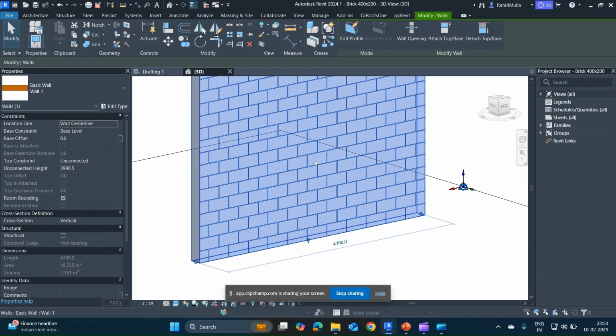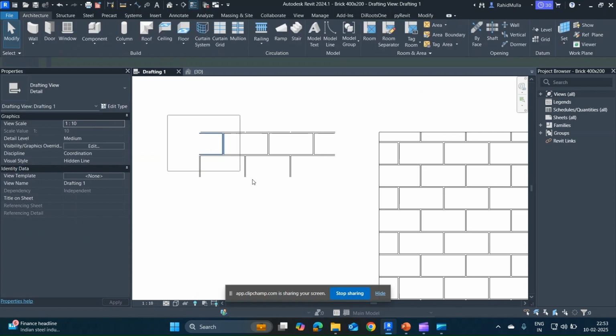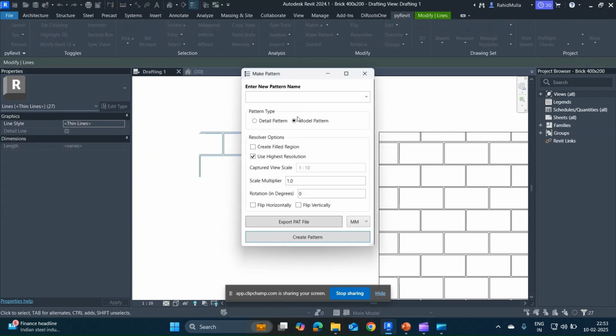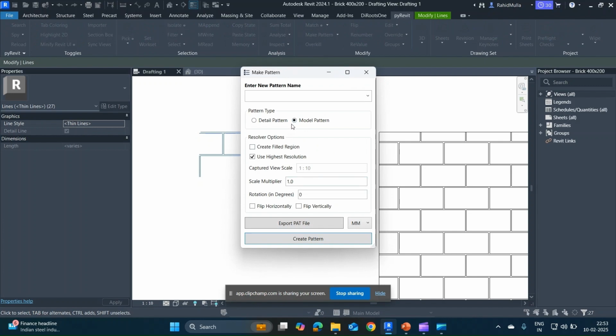Okay, so the difference between drafting view, I mean, if I go here, I get one option when I try to make this pattern. So this option is model pattern and then detail patterns. See, model pattern will be visible in 3D as well as in 2D, but detail pattern will be only visible in 2D, that is on views.